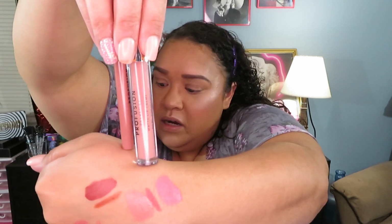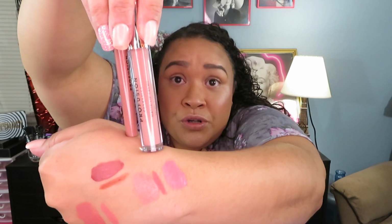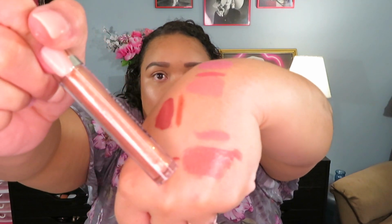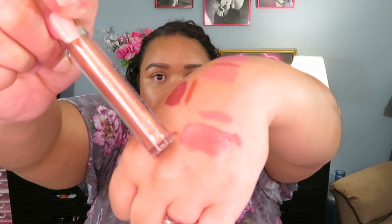So these two here. And you could do a different lip liner if you want. You could use your own lip liner. It doesn't have to be this combo. All right, so now I'm going to go in with the lip topper just over one of them. Ooh, that is pretty. I am dipping in twice to kind of build the lip topper up. And I put it over, what is this one? That's not Redwood. I put it over Dream because it was the one that was kind of dried down. So right here, hopefully you guys can see that. So pretty.